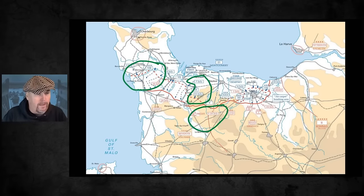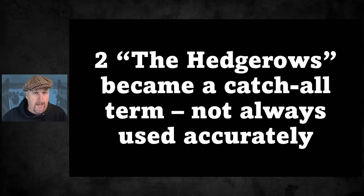When we think of the Normandy campaign extending into September - the fighting up towards Le Havre - there are no hedgerows near Le Havre. The areas towards Rouen east of Caen have no hedgerows. There are very few hedgerows around Caen itself, north or south. Just looking at that map, the bocage doesn't cover the whole of Normandy. I'd say back in 1944, maybe 40 percent of the battlefield was hedgerows.